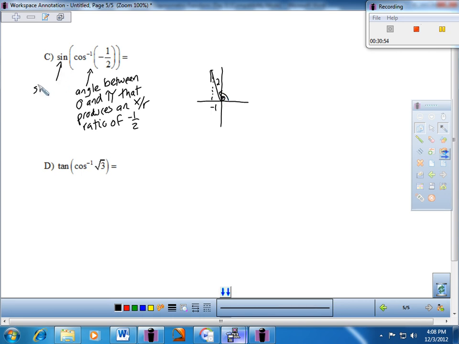And now, of course, everybody, what am I looking for? So now I'm just going to apply the sine ratio. When I'm talking sine, I'm talking y to r at this angle. This should look familiar, by the way. This is one of our special ratios and special angles that produce them. If you do a little Pythagorean theorem here, you would get square root of 3, by the way. And again, positive because I'm going up. Just be careful, positive versus negative. Direction matters. And there's the y to the r, and that would be √3/2.